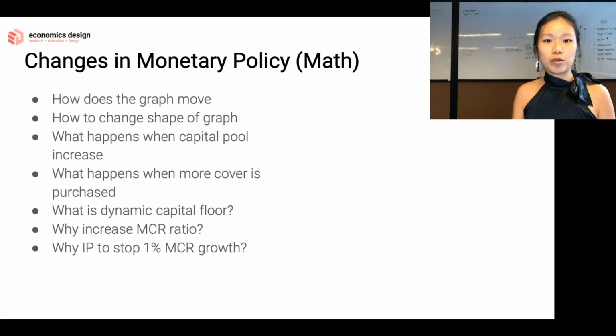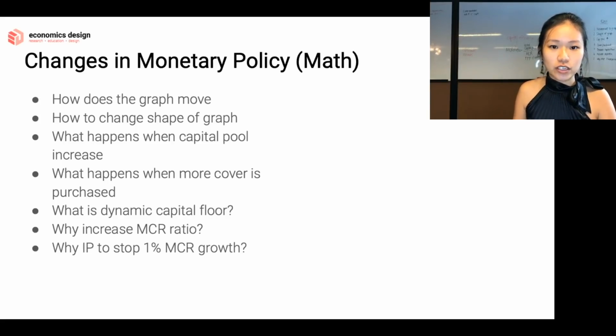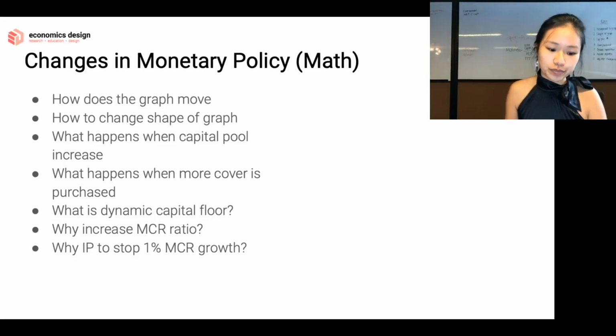Because a lot of this capital can be used to do other things, as I mentioned, to be funding, to look at different kinds of returns in different kinds of protocols. But we are just keeping all of it in the reserve instead, just in case something happens. So that's what they want to do. And that's why they want to stop the 1% insane growth for a while, because there's more than enough to cover the existing insurance covers for now.